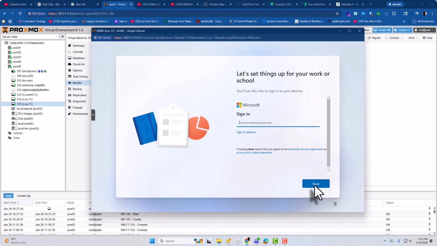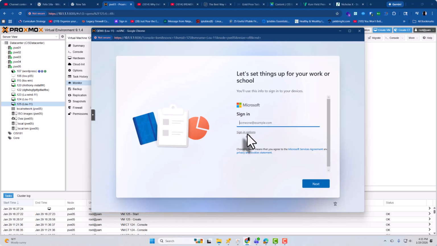Okay, so now that we are approaching the login portion, there are two ways we can do this. You can sign in with your Microsoft email account or your Microsoft Live account, like your student email. But if we're not going to keep this, then let's choose options. And this is the hard part with the different builds of Windows 11. Sometimes this option is there, sometimes not. Again, depending which option you have.